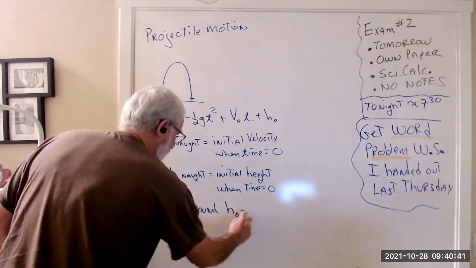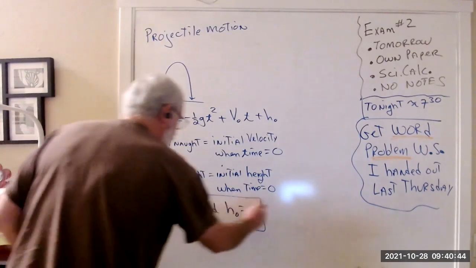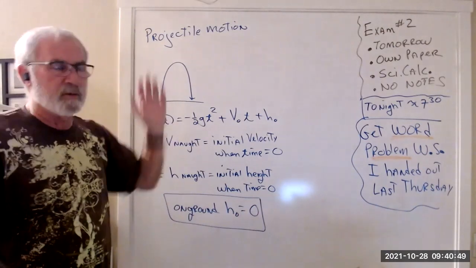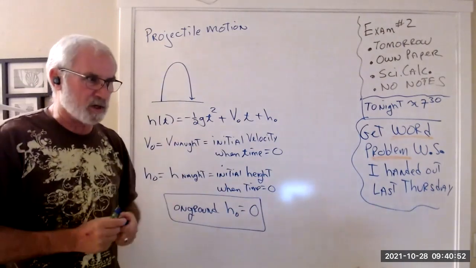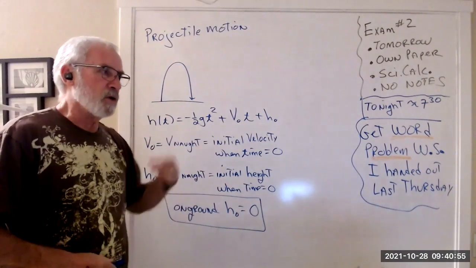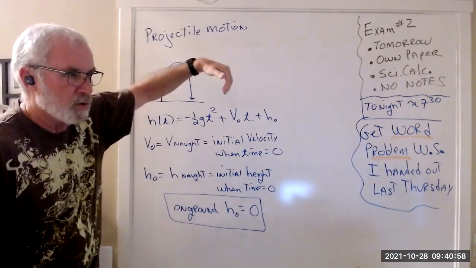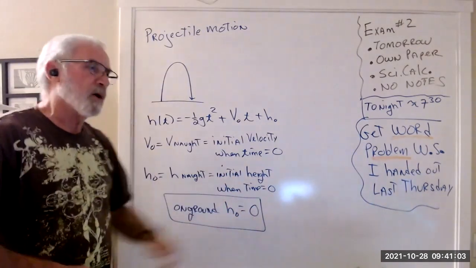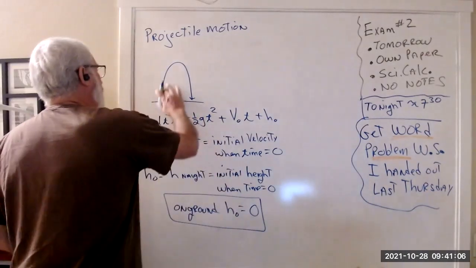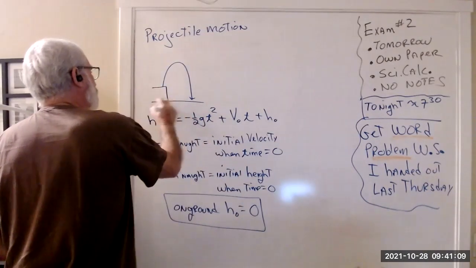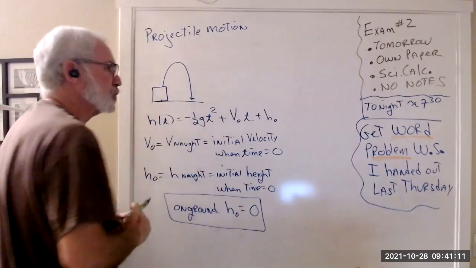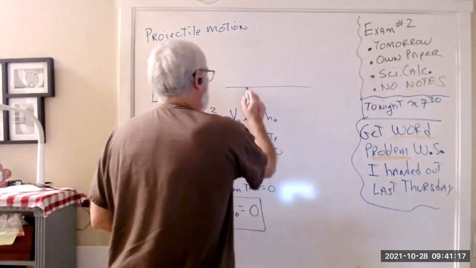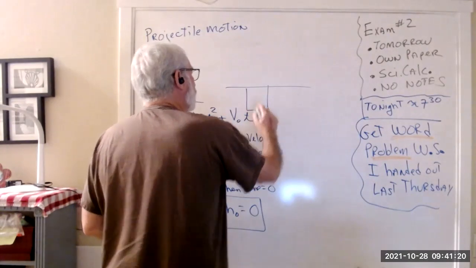Now, one of the things you do need to know is when you are on the ground, h or h naught is 0. That's an implication. So when we say you're standing on the ground shooting the bullet in the air, don't worry about how tall I am. We don't care about that. I'm not going to try and trick you that way. So when you launch a rocket from the ground, its initial height is implied to be 0. But we're going to have times when maybe we launch a rocket from the top of a 2-story building, or maybe we launch a rocket, like an ICBM missile, from below ground.